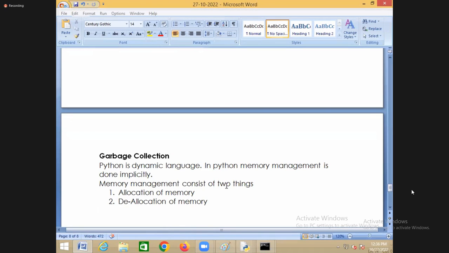So memory management consists of two things: allocation, and one more is deallocation.